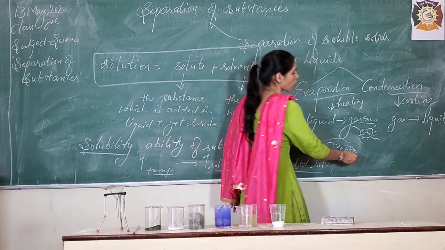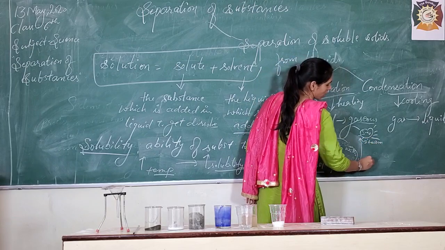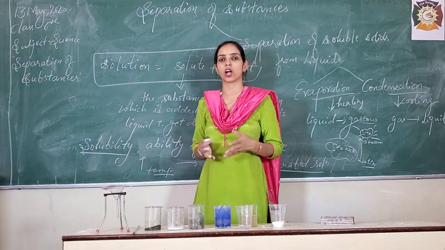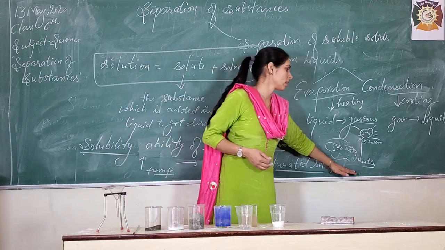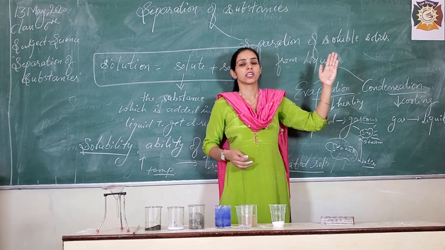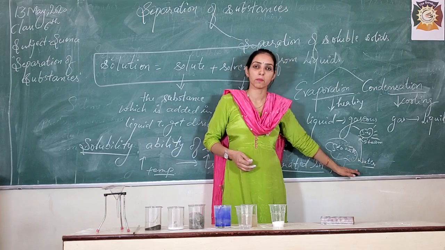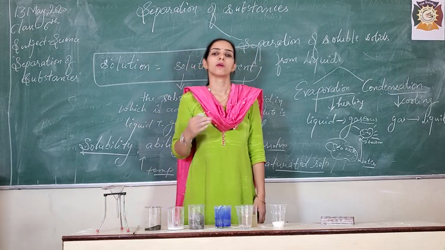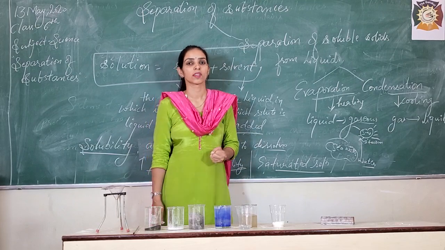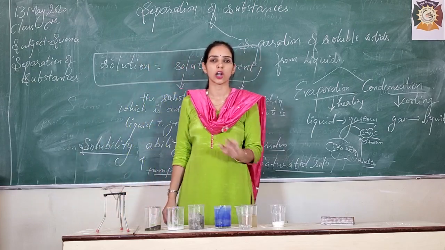So what will happen? Water will change into steam. But can the salt be changed into steam? No, because salt is a solid. So salt will remain behind and water will change into steam, will evaporate. So that salt which is remaining here can be obtained by which process? By the evaporation process, right? So the evaporation process is used for getting salt from the sea water, because sea water is salty, you know.